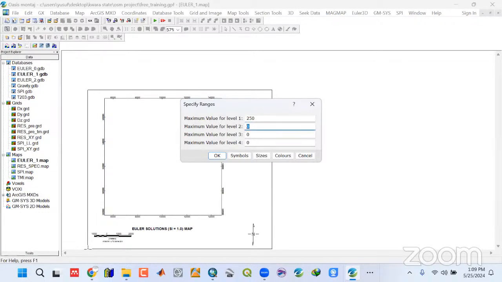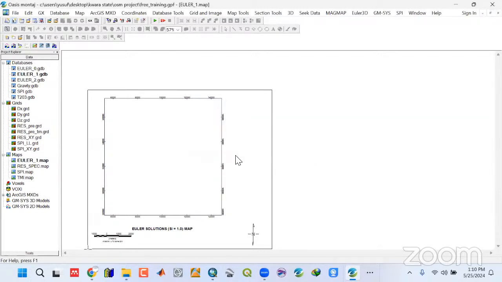Here I can put 500, 750, 1000 and above. So anything from 0 to 250, anything from this to this, anything from this to this. That's why it's 5 ranges. So anything more than 1000, we can give it a different color.